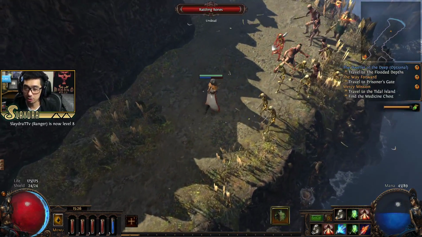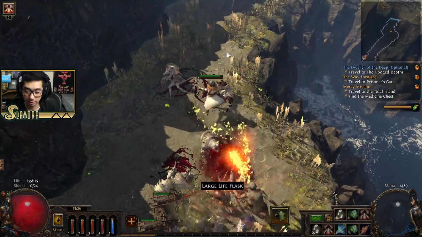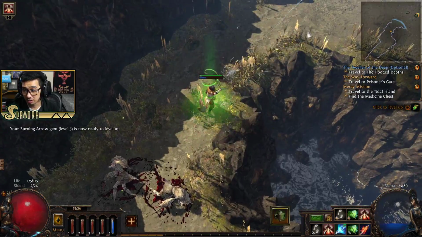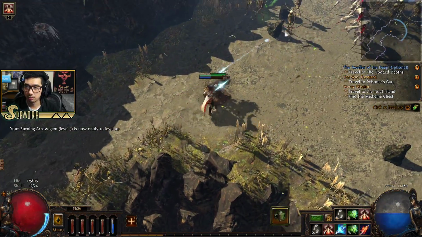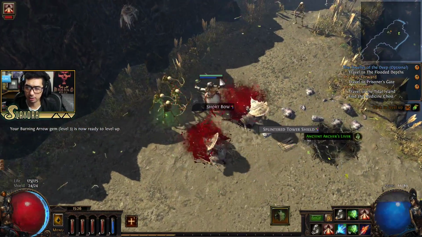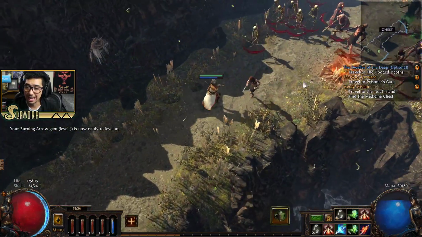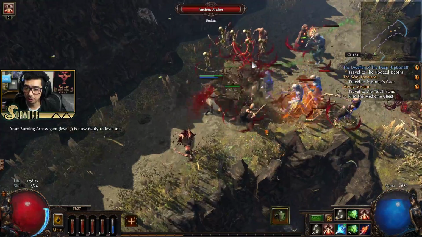I gotta make sure to spam. I gotta use more of my abilities here. It's just I'm not used to this build. This is kind of new for me, because usually I'm just literally spamming Tornado Shot, going super fast, but we can go much faster. And that's going to basically come down to us spamming our dash, as well as throwing out the ballistas a lot faster.